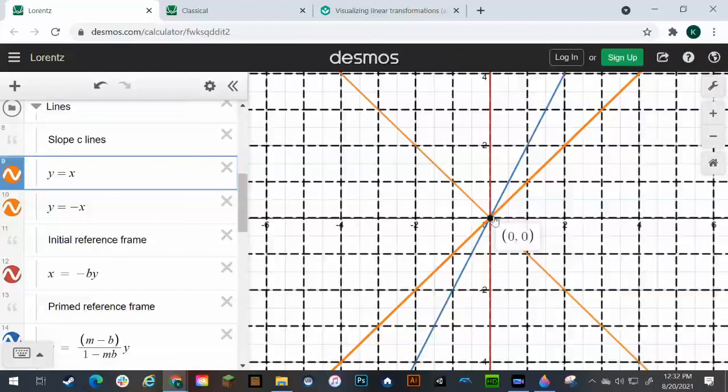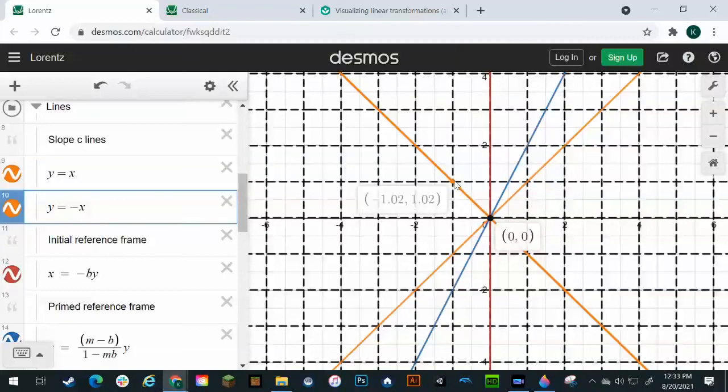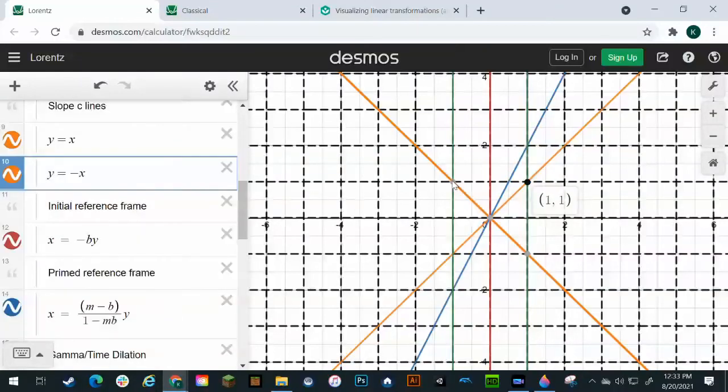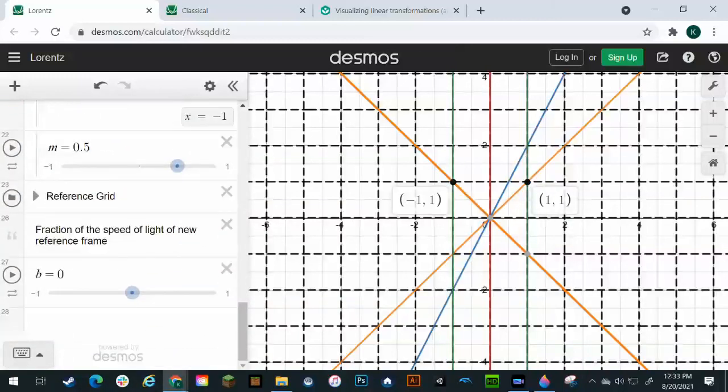One way he might measure this is to note when a peak of the wavelength of light passes him, and then wait until a full wavelength has passed him, and then check where the endpoint is. In this case, a full wavelength will have passed him in 1 second, and it will be at position 1, 1 light second long, and it'll be -1 light second for the other beam of light. So where these green lines intersect these light world lines are representative of the wavelengths. How are those wavelengths going to change when we change to Carl's perspective?